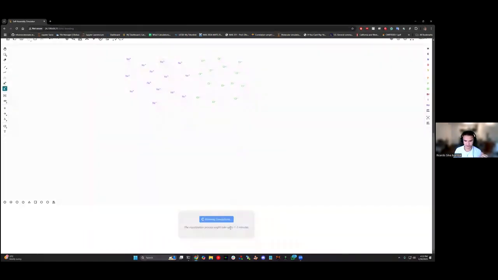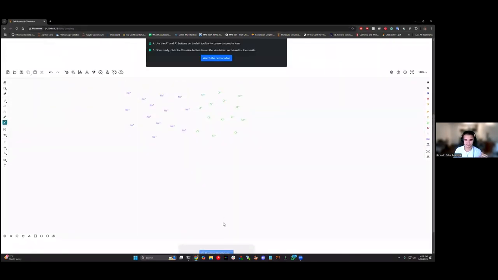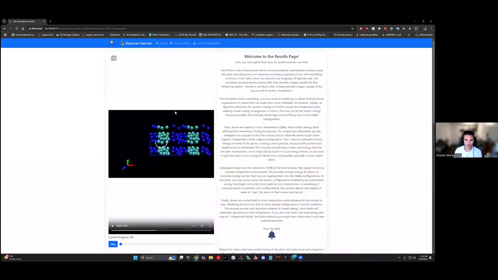So I'm just going to wait a few more seconds here for the simulation to run, and then we're going to get presented with this results page over here, right? And then there's going to be a new results page for any simulation that the students run. There's a little bit of text on the background of what was the simulation and what was ran here. For now, I'm going to play the video and show a little bit of the results, and then we can kind of summarize what's going to happen over here.